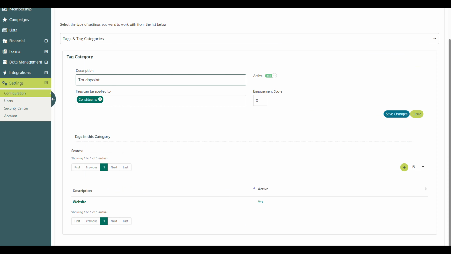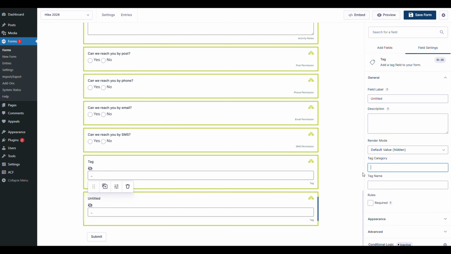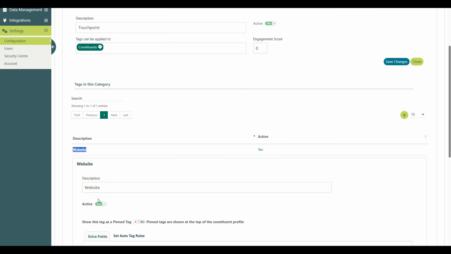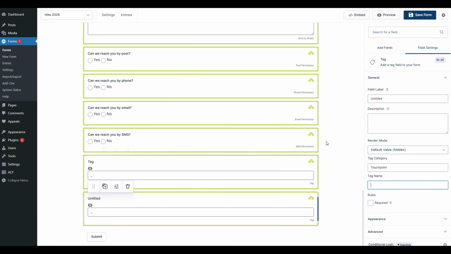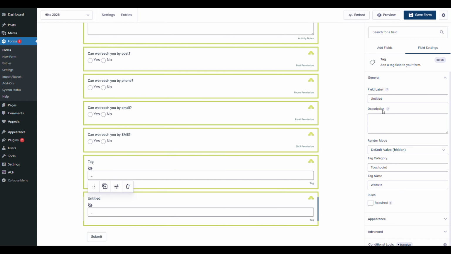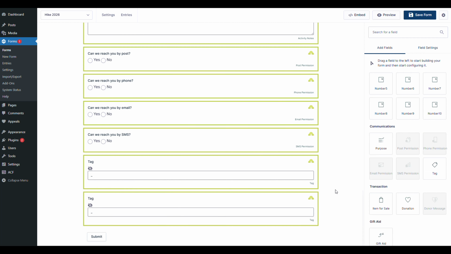Yeah, this will do. Touch point. At what point did we first have this person get in touch with us? From the website, just a general kind of capacity, and then I can offset that in my reporting against anybody who might have come to us over a phone call or in person, however that means what it means to us there. Put a second tag label on there. Okay, we'll stop adding tags for now.